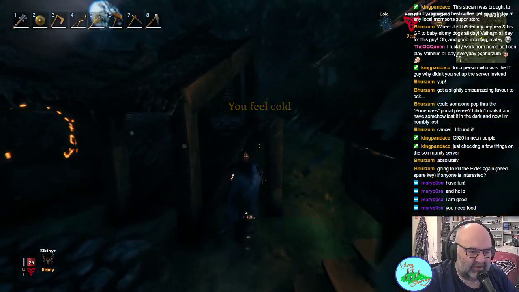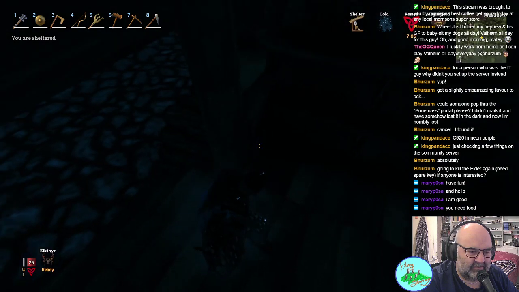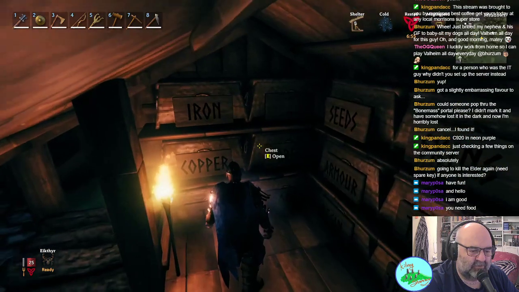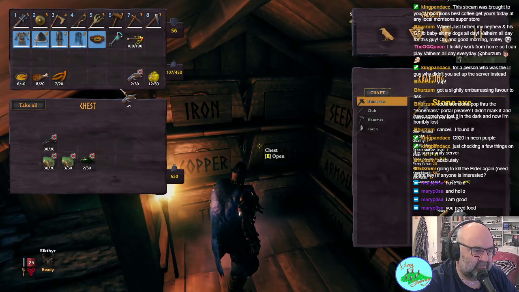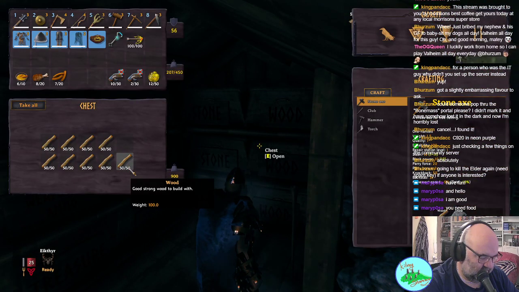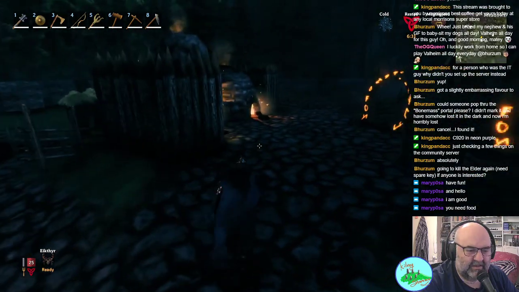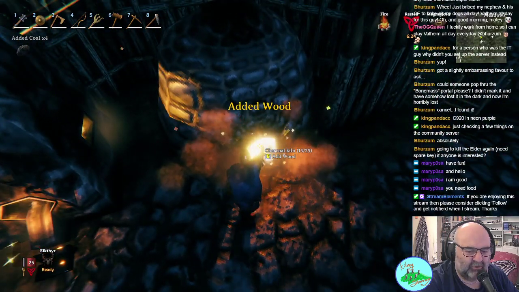What am I doing? This way. See, my torches have gone out again. Right. Put that by there. Get some more ore. And we're probably going to need some more wood. Basically, I'm upgrading all my armor as far as I can, so that when I do fight Bonemass, I don't have a problem.